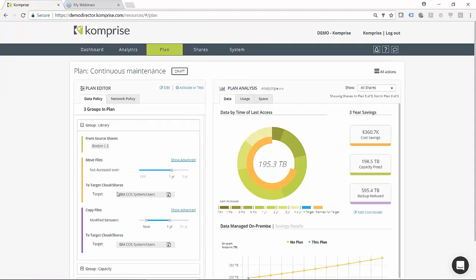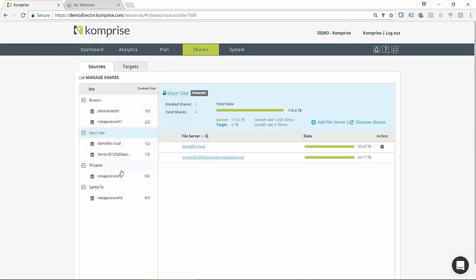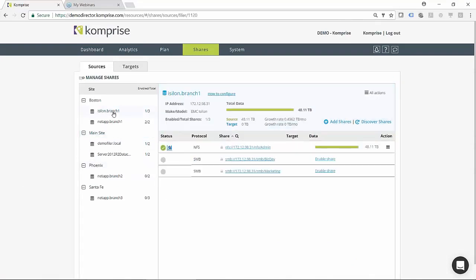So here, once you've downloaded the Komprise Observer and you bring it up in your environment, you will get taken to a page that looks exactly like the one I'm showing here. You go in here and you can now start configuring Komprise to look at all your NAS data. To configure it, you literally just point Komprise at your storage. Komprise does not use any software agents on your storage, and it doesn't change anything in your storage environment. It looks like a client to your current storage.